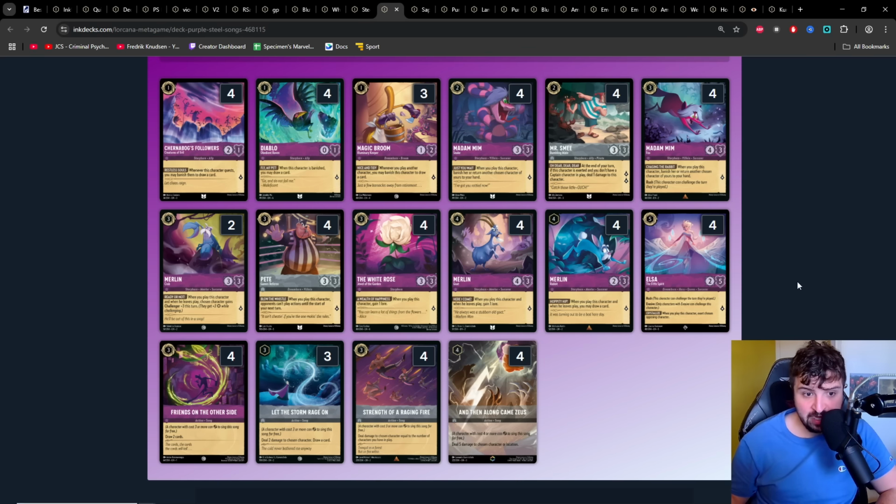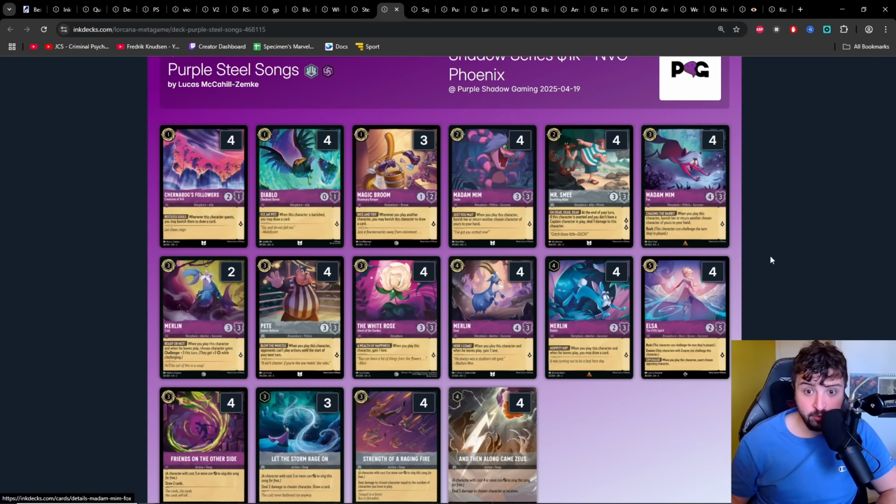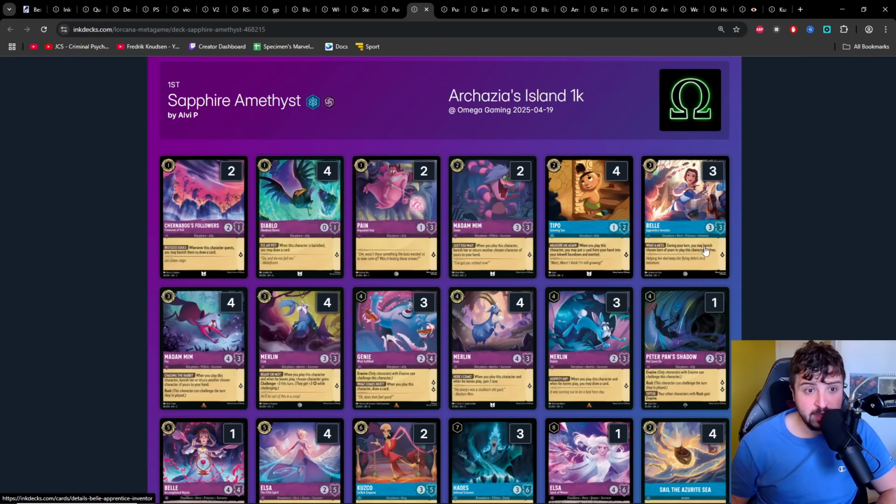This looks really, really clean. For me, I would make one simple change, which is I would put in a 4th Broom, and I'd maybe try and sneak in a couple of Maleficents. No surprises there, but I like that build.